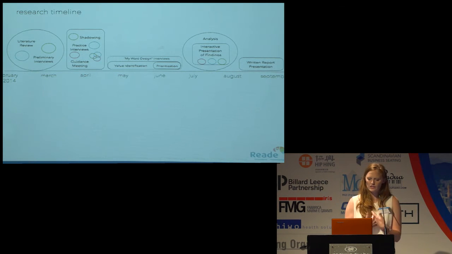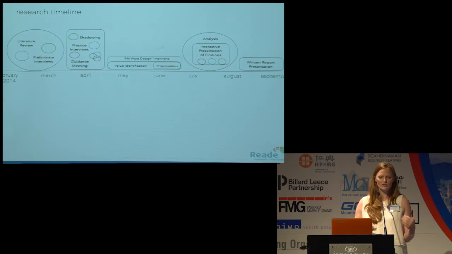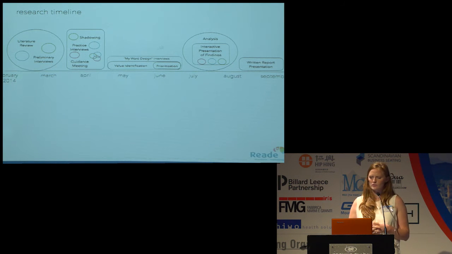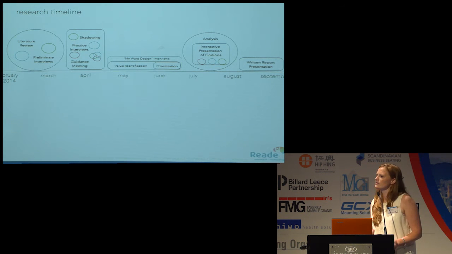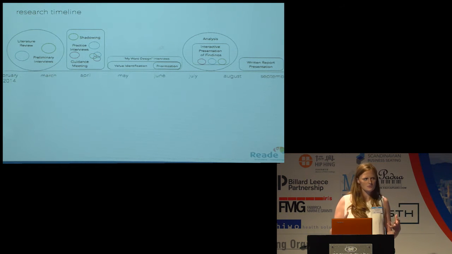Well, my research timeline was very iterative. It first started with a massive literature review on health, healing, and safety in hospital environments, and preliminary interviews just to kind of understand where we stood. I spent a lot of time shadowing in the clinic, not only to learn about rehabilitation, but also to integrate with the staff and the patients to gain some familiarity and trust. I did a lot of practice interviews, developing my methodology, and a guidance meeting with all the healthcare managers and the physicians to help really understand within the management what they wanted to learn and what they wanted to get out of it.